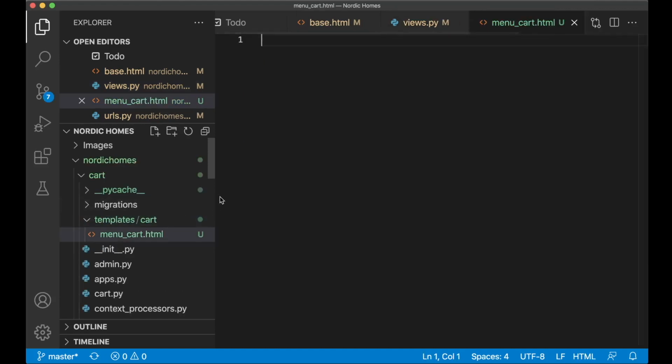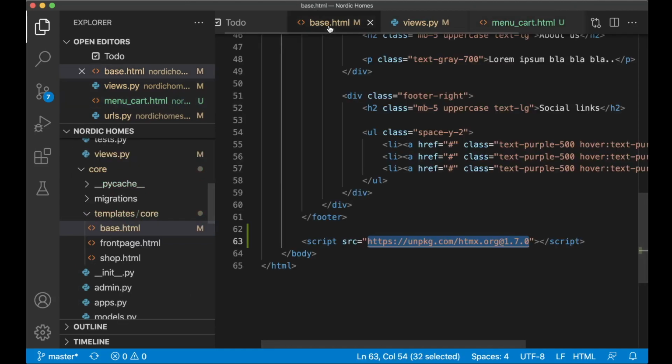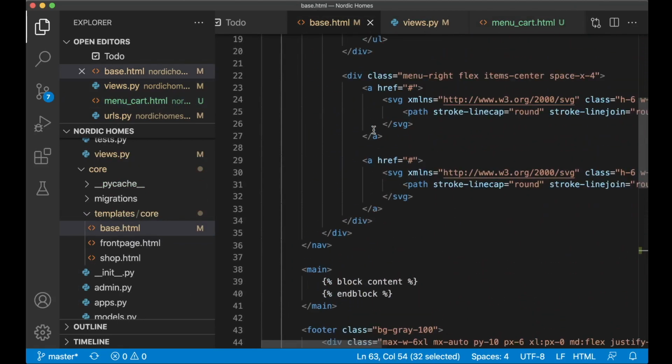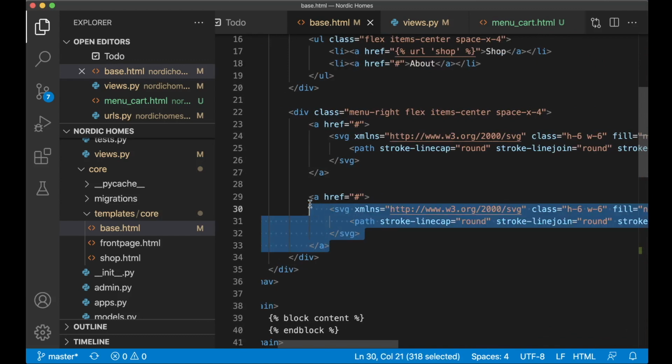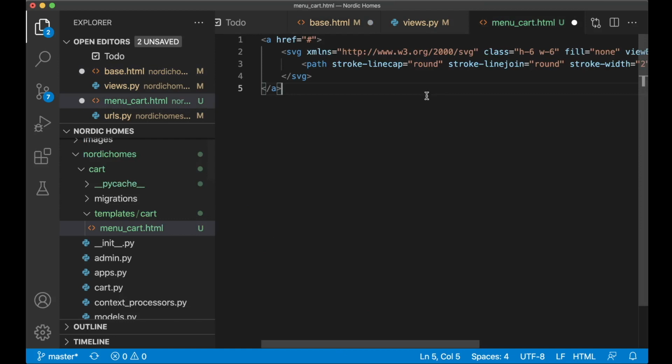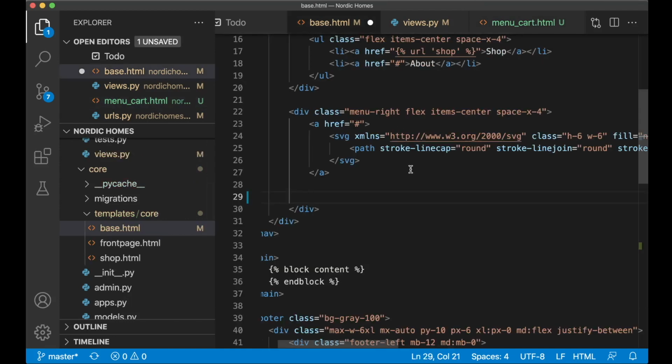And then here we can just copy the link from the base.html file. So here we can copy the link or the menu cart button from base.html. Just copy all of this and paste it and save. And then we can go back to base.html and remove the button from there, and instead use the include tag. So include cart/menu_cart.html. So now this is reusable and much easier to use.